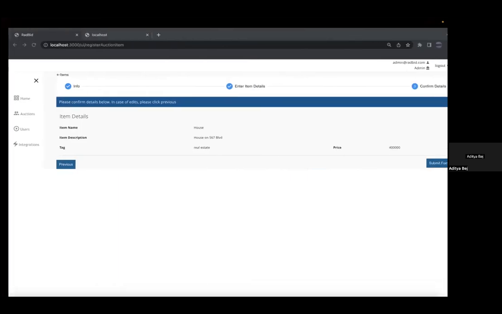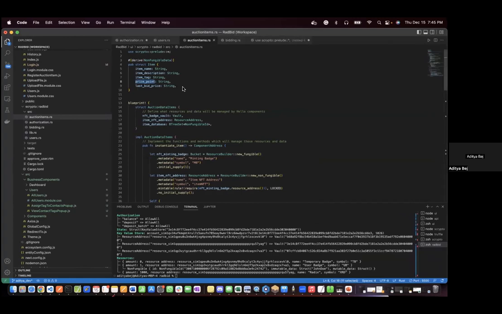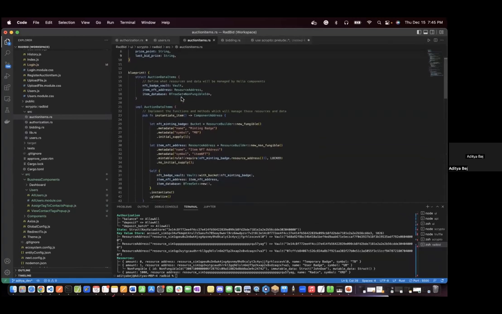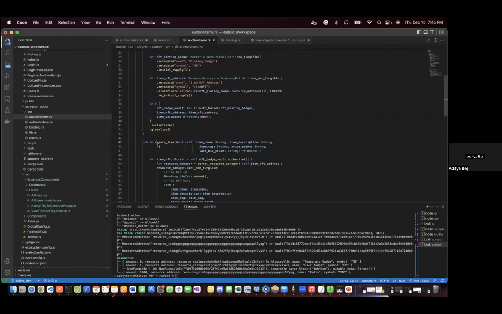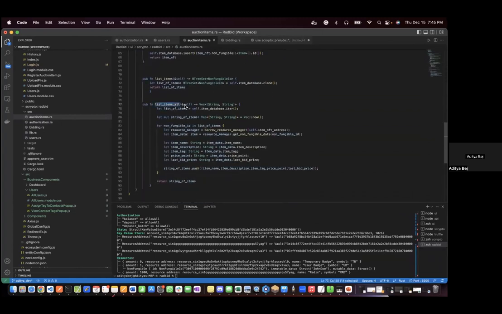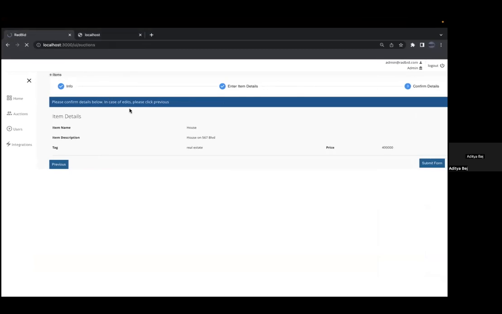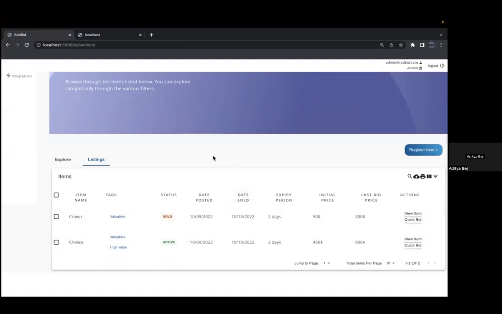So once you submit this form, it will be communicated to this particular smart contract, and then through the same local demo which I showed similar to the authorization, this will create an item. And we have a function called list all items, which will basically show you all the items as I showed in the table here, right?